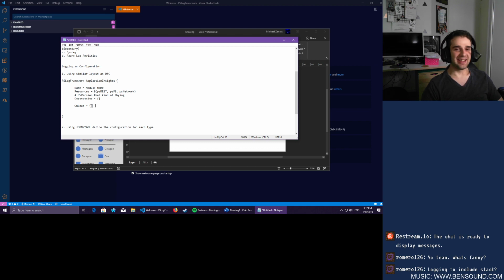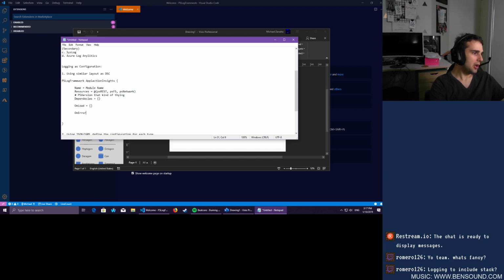Logging is completely whatever you want it to be. This is the beauty of it: if you don't want to include anything, you don't have to. If you want to include everything, you can. You just need to write the configuration to do it, so it's as verbose or as not verbose as you like. My whole idea here is, for example, we've got on error. I don't like the word on error, but.